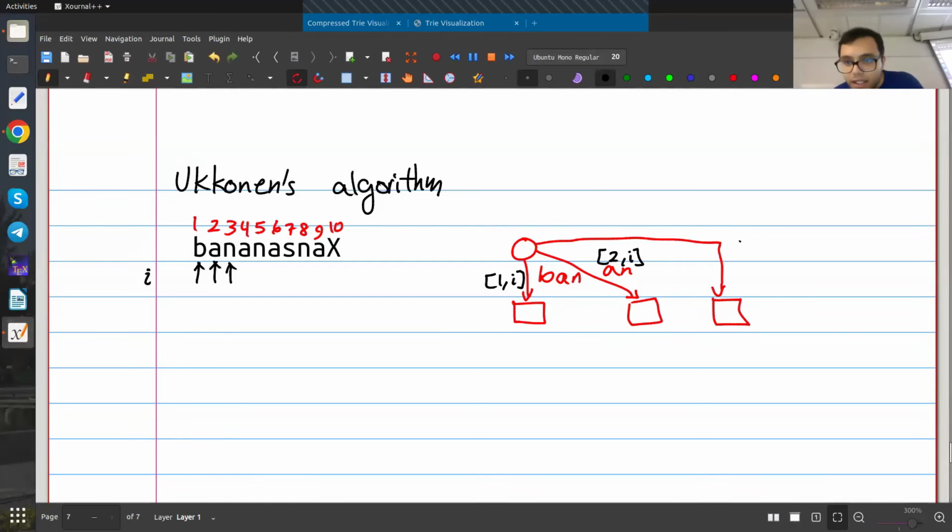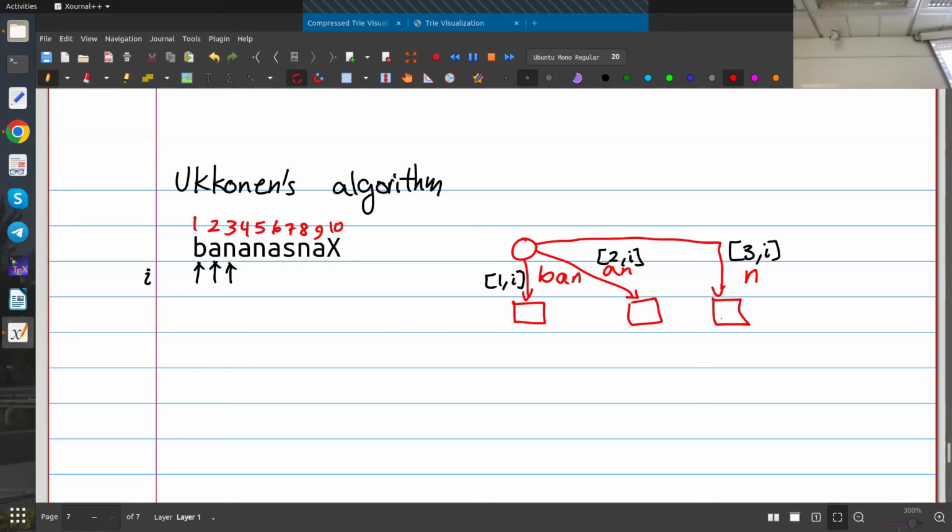And the label here is from 3 to I. And basically, again, the string that we're thinking of is N. Now, another thing that sometimes people do in their implementation is that at every leaf, you just save the starting index of the suffix that corresponds to that leaf.